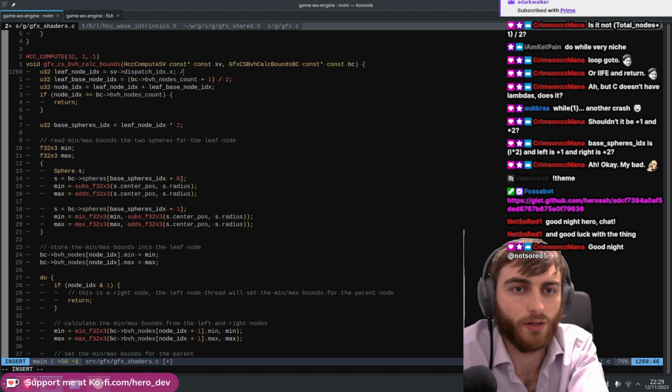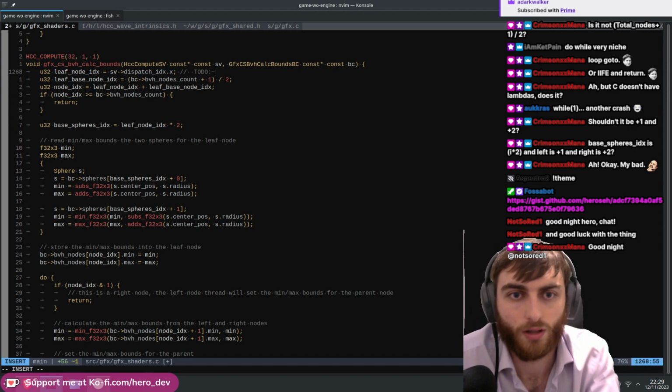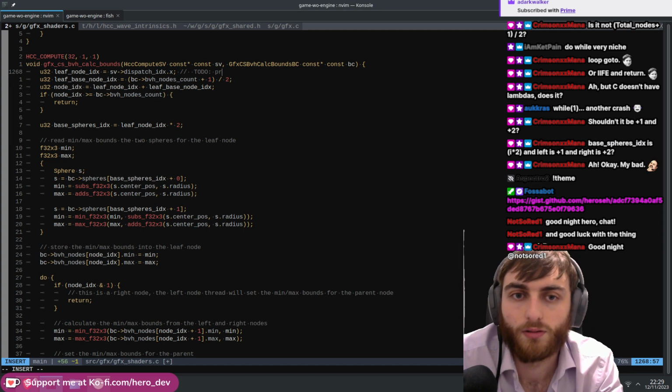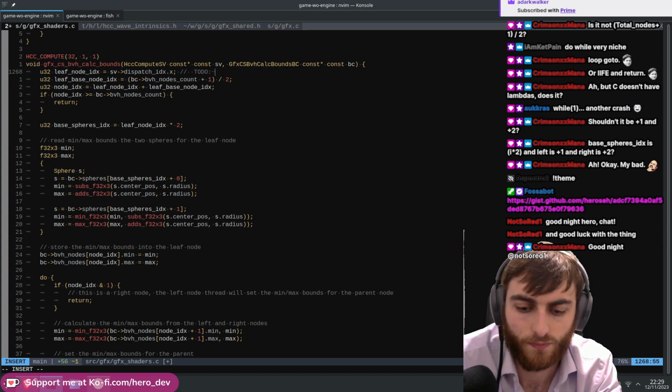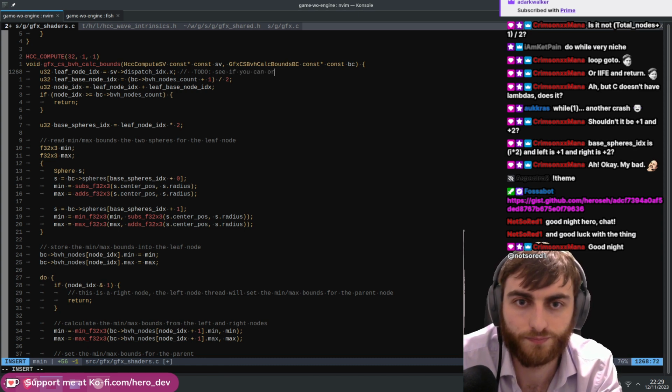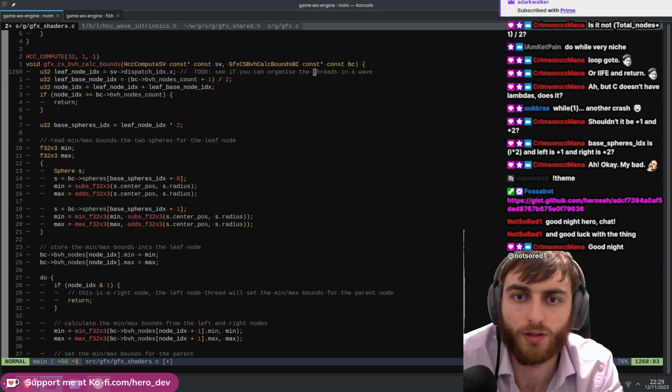So effectively, to do, see if you can organize the threads in a wave, or the threads over waves better, so waves terminate quicker.